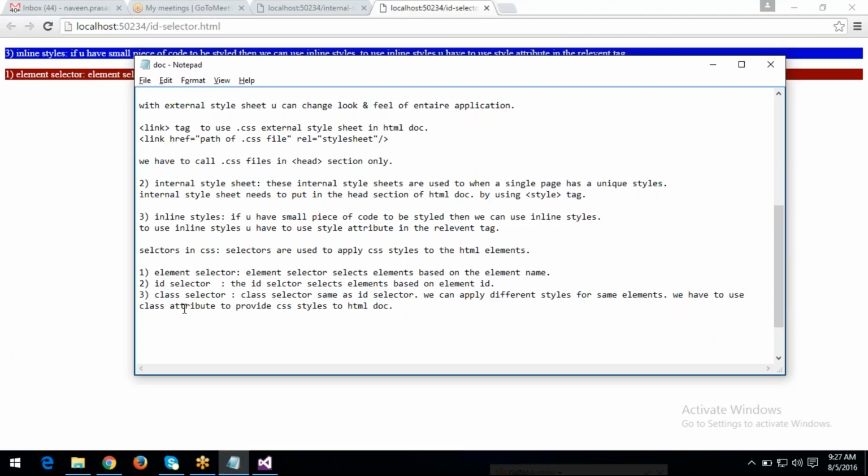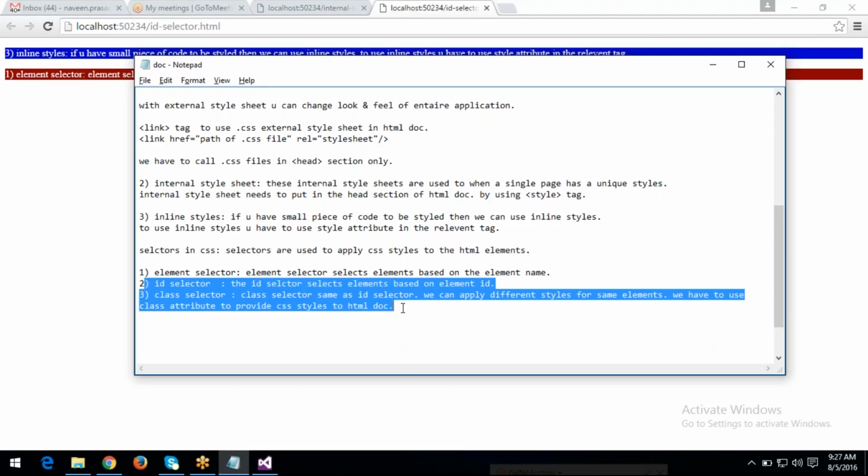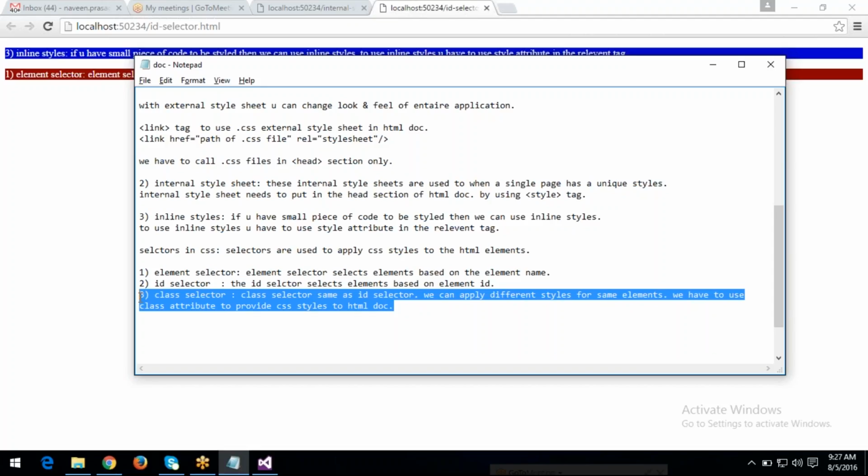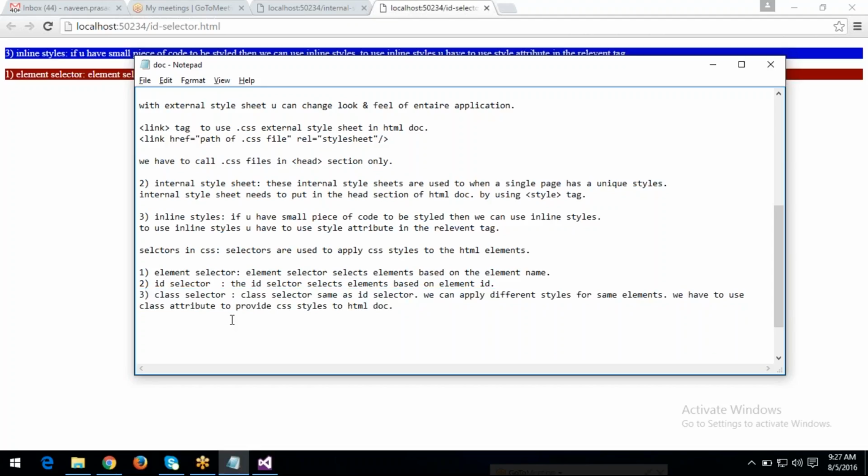So both are the same, but the class selector is a little bit faster than the id selector. So in real time we should use the class selector. Maximum use the class selector to apply CSS styles to the HTML elements.